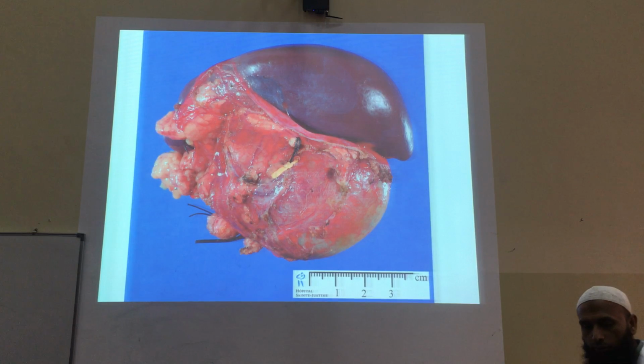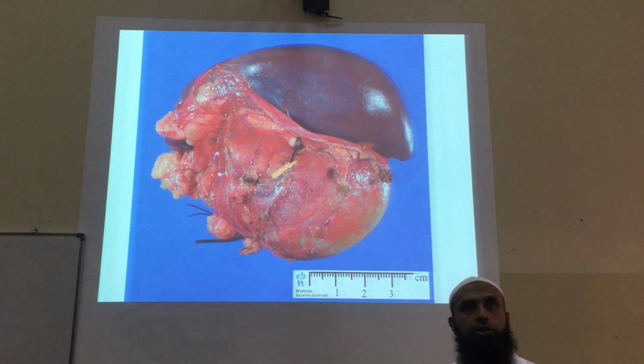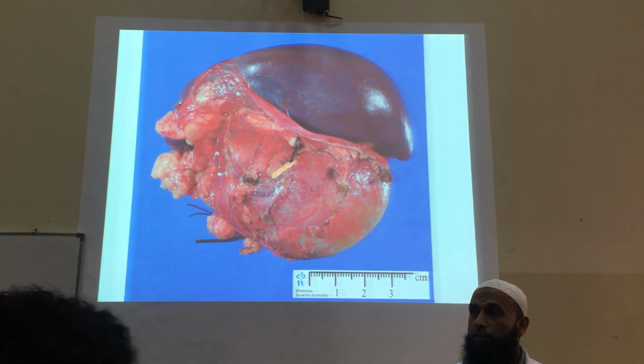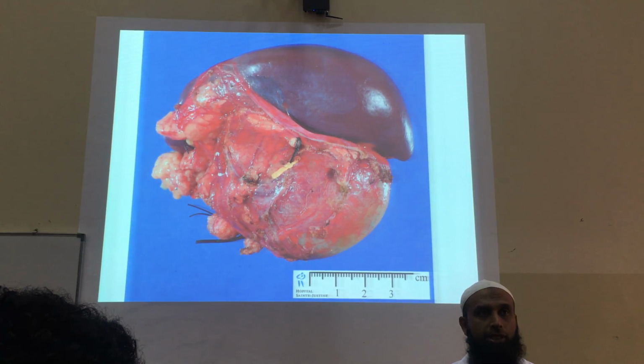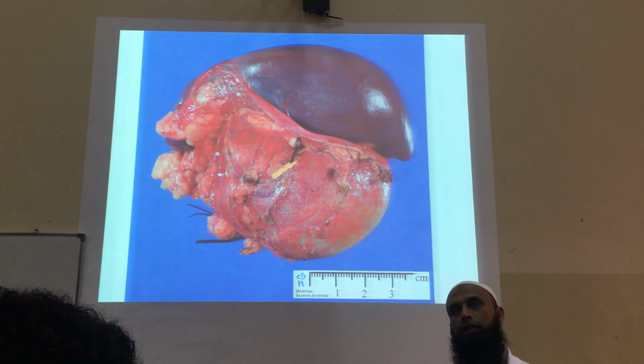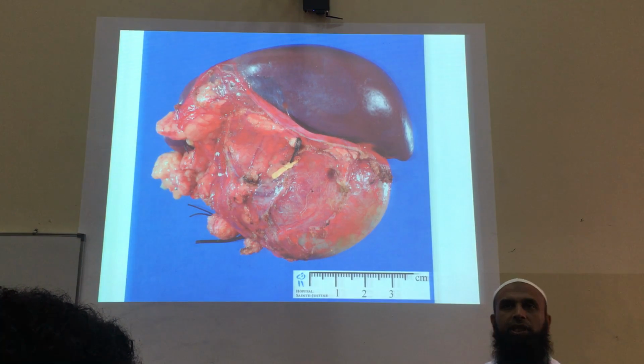I know of cases where a person thought this was gallstone, or intestinal obstruction, and they could not find anything on CT and MRI. And they opened it, and once they saw a big pseudocyst in the pancreas and a lot of hemorrhage in the pancreatic area, they said, oh, I have made a mistake. So they just drained it and stitched it. But we saw that the patient died within 1 day.